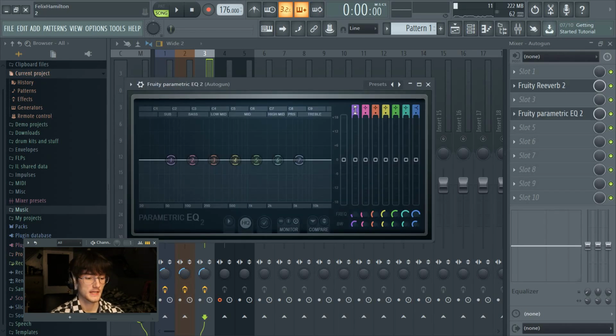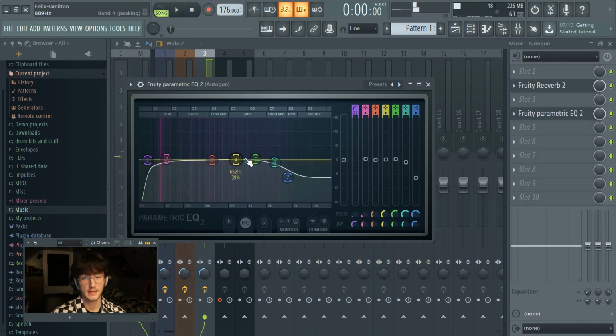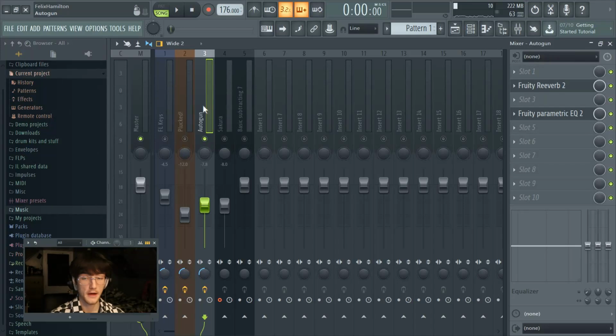So for this, I'm going to take an EQ and then I'm just going to cut out the really, really low bass frequencies, like down here, because you can't even hear those frequencies unless you're like a newborn baby anyways. So I'm just going to keep that like that. And then put a slight little low pass filter on it as well. And now I think that's pretty much good.